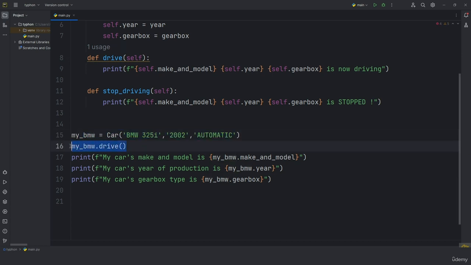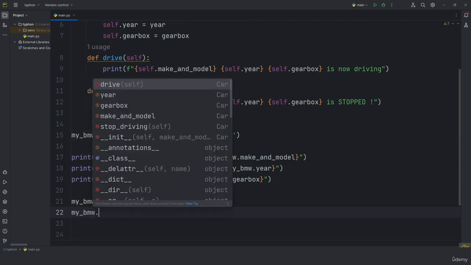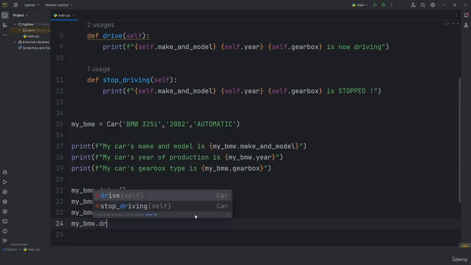Sorry, let's delete it. After printing the specifications and information about our car, we can call the drive and stop driving methods, right? So my BMW dot drive, my BMW dot stop driving, my BMW dot drive, and my BMW dot stop driving.